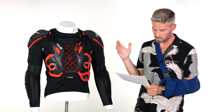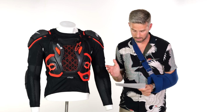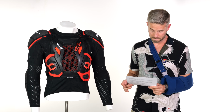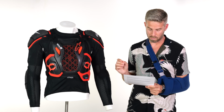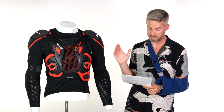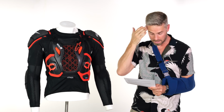So, in conclusion, while it wasn't quite the perfect crash for the air vest to protect me from all its effects, it did everything it was supposed to do, and the outcome could only have been worse if I was wearing just traditional armour. I just can't say how much worse. As my opinion of it while not being in the process of crashing, I must say its weight being concentrated high on my back was not the distraction I worried it might be. I also found it more breathable than I feared.